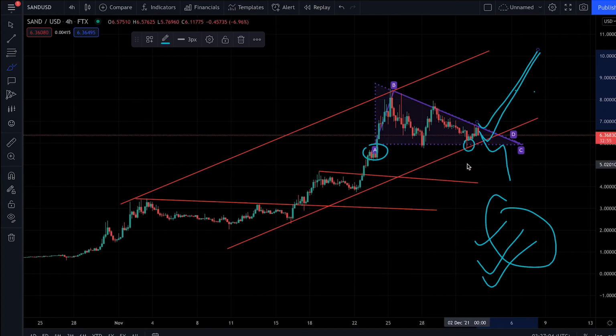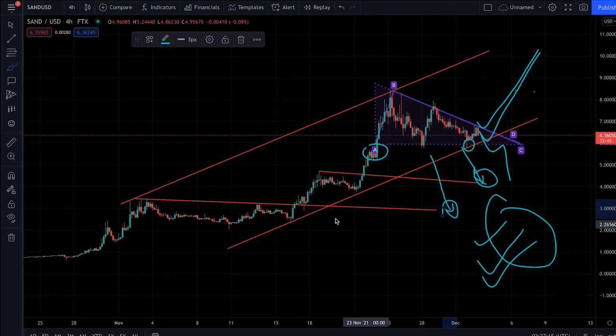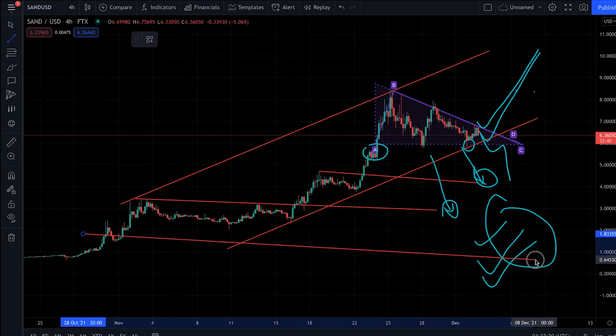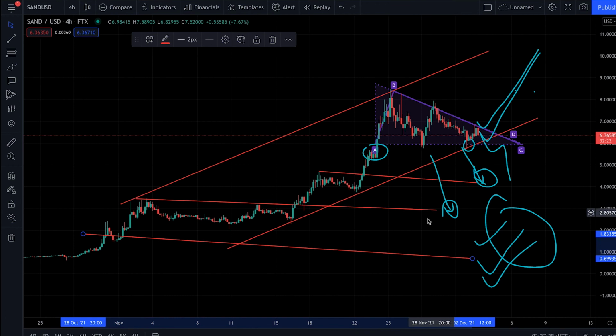So anytime the market drops, we're only looking for positions to buy the dip, or if it continues dropping, we might still buy the dip at this point. We might buy the dip here, and if it keeps dropping, we'll buy the dip here, until this particular level, until the $1 level is broken, until we get to 6 cents, that is when I can totally lose hope on the SAN. But for now, if the market drops, I just need to analyze and know where to buy the dip or know where to add to my position.